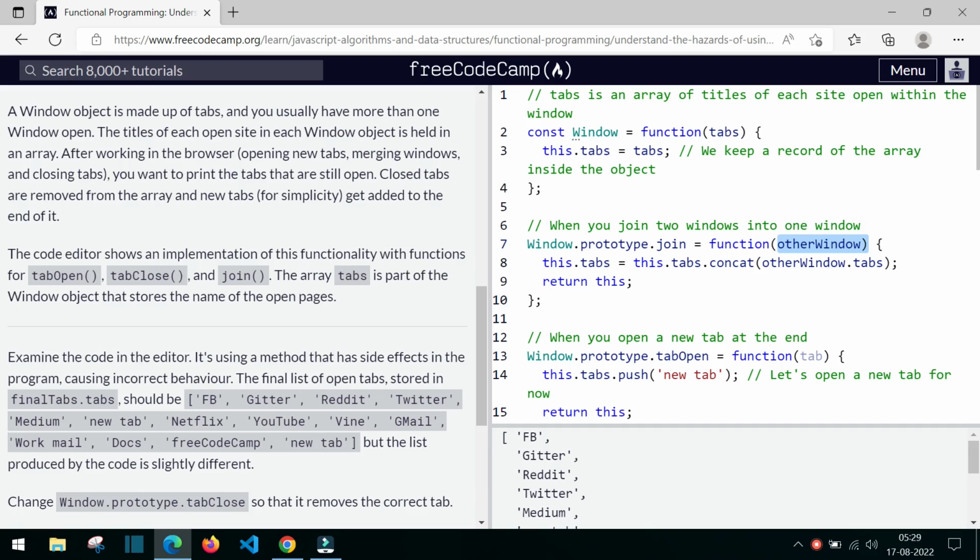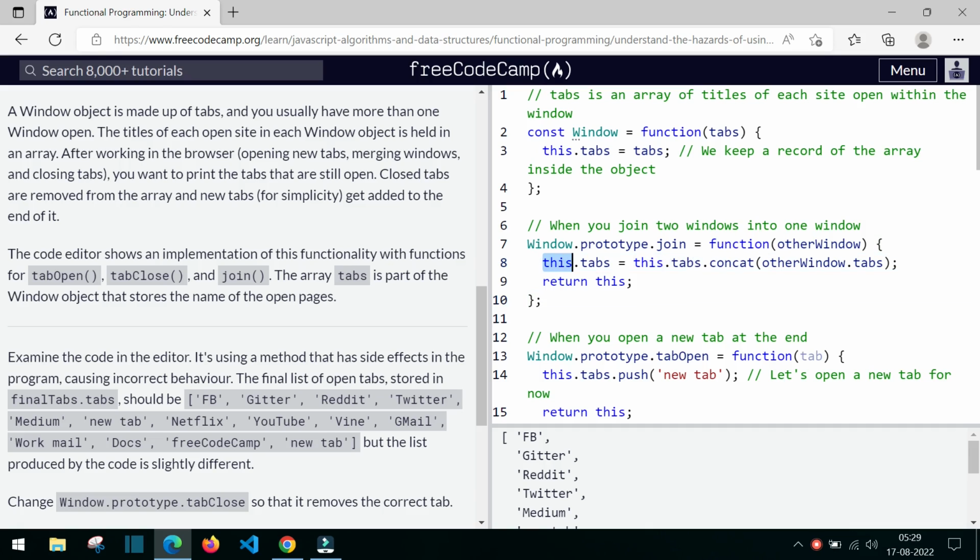Then we will be assigning the tabs value with this.tabs.concat(otherWindow.tabs). So using the concat method, we will be merging the other window's tabs with the present window's tabs, okay?